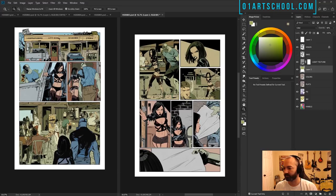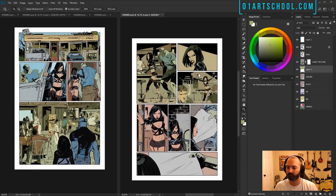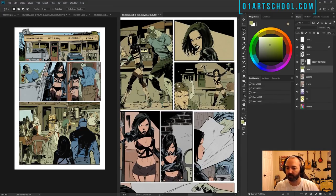So here's a trick that I've been doing in this book a lot: make sure that only they are selected. I don't want the cook selected. I just want them selected. And I'm doing that with that foreground layer that I have. I don't want these guys selected.